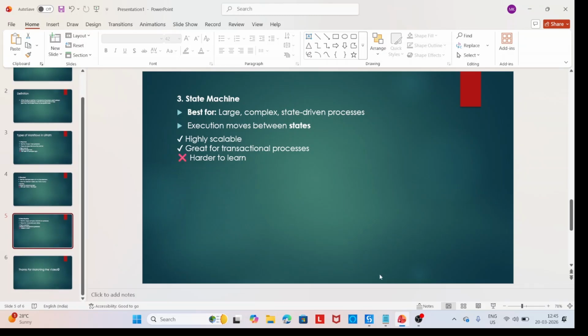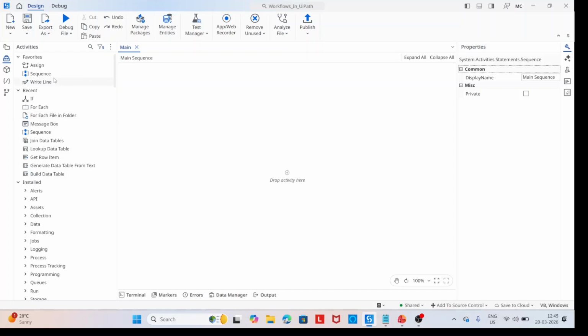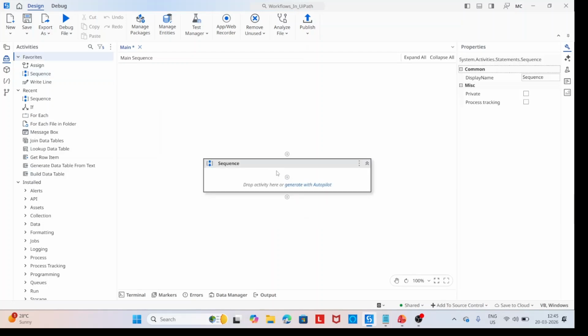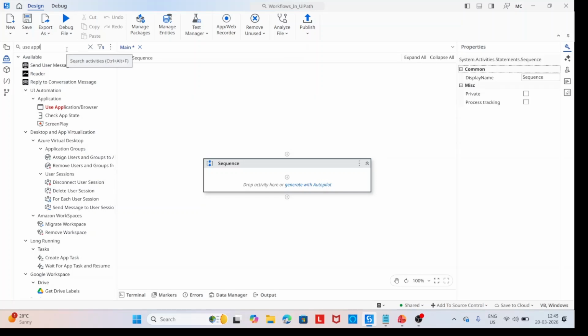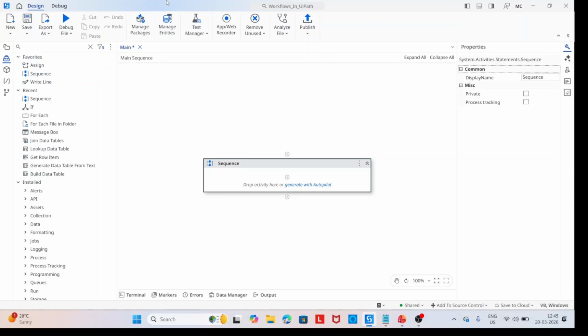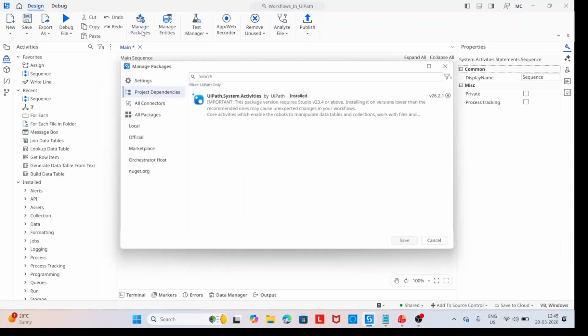If we go to the practical section, we can start with sequence. Drag and drop the sequence here. Give me a second, I am installing a few packages.